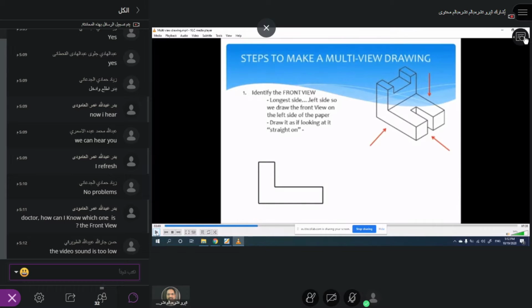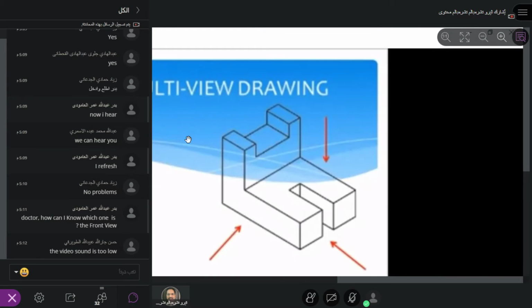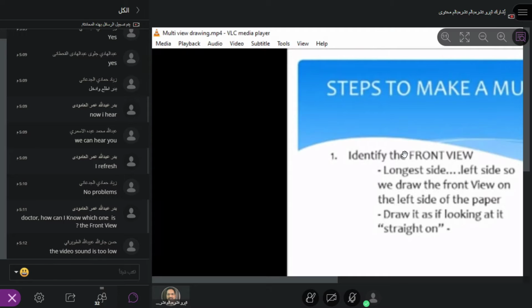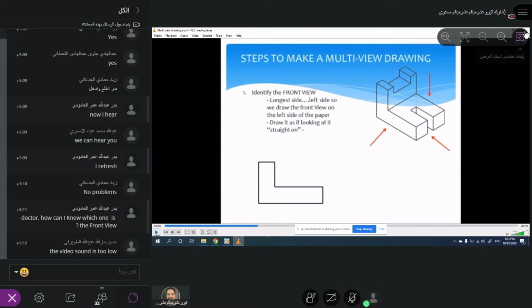The point here is the front view need not necessarily be the view that is given in the exam. Because in the exam we are giving the front view. I'm sure in the assignment also I gave it. But the actual convention is like this: whichever is the longest side, generally, that must be taken as the front view. Okay, that's the convention. Even though in your exams we give you the front view.